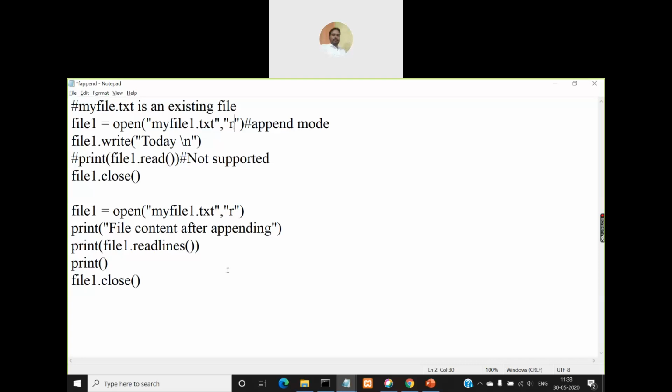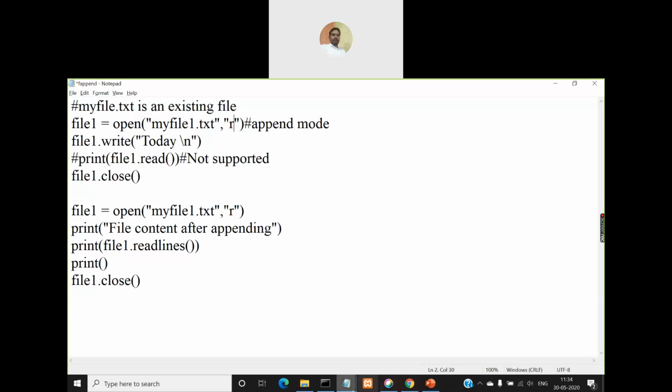There are some more functions apart from read and write operations performed. We have seen a seek function yesterday, right? We have seen the basic seek version yesterday. We'll see an advanced version of the seek function today in another program. And apart from the seek function, you also have another function called the tell function. You have these two functions even in C language file handling, but their names are fseek and ftell. But here instead of fseek and ftell, you have simply seek and tell.